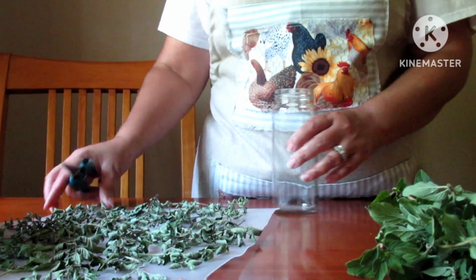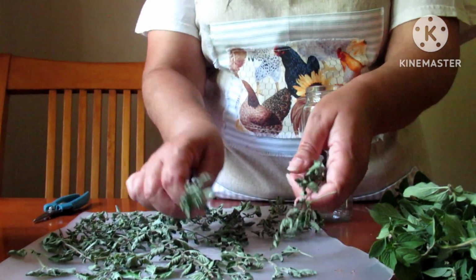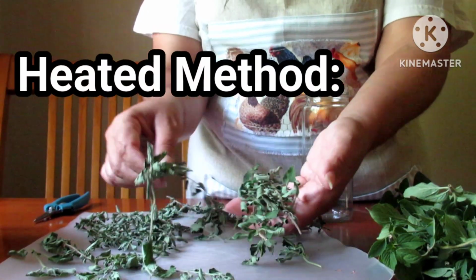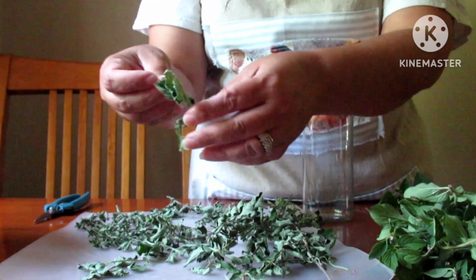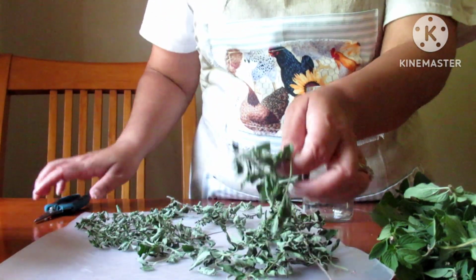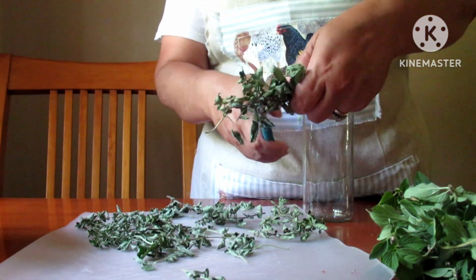I'm just going to fill my jar and then cover it with my oil. But if you'd like to do the heated oregano oil, you would use the same method as the cold press, except you're going to use a pot of boiling water. What you're going to do is chop up your oregano to make sure that you release the oils in the plant.